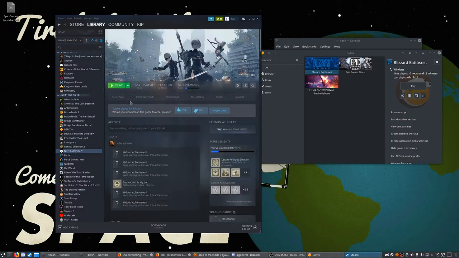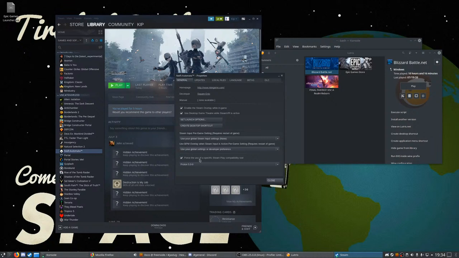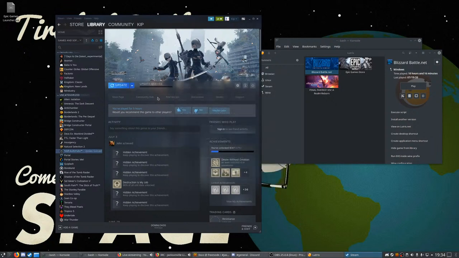This one does not have a Linux binary. So this is a Windows game that will be running in Proton. And you'll see what I'm saying. I actually did force this to run on a newer version. I can just uncheck that. You have to update it whenever you do it, because it's in a Wine environment, so it's going to be trying to set itself up and that, so it's actually going to have to redo the setup.